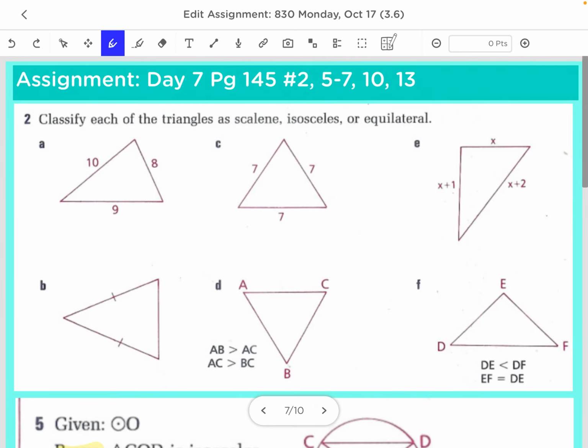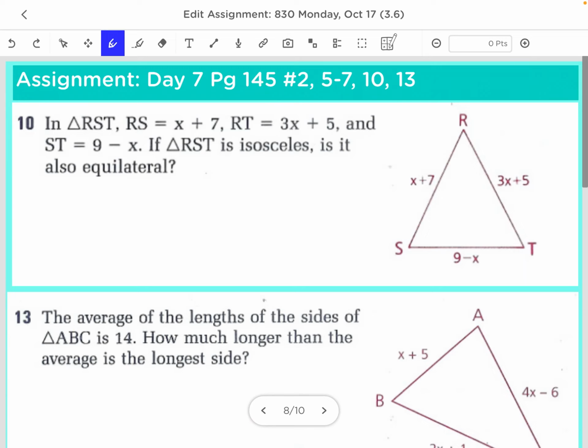All right, so your assignment is going to be to do day 7. You're going to finish slides 7 and 8. And when I return tomorrow, I will go through this assignment and the assignment from Friday. If you have any questions, feel free to shoot me an email and I will try to get back to you, or we'll just talk in class tomorrow. Have a great day and I'll see you soon.